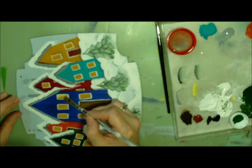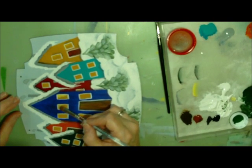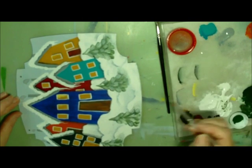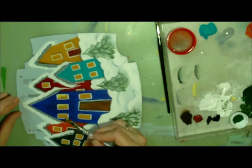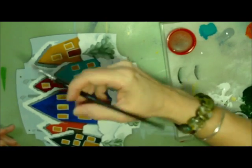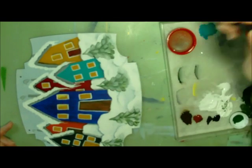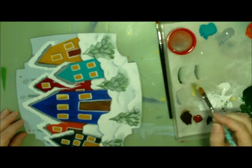That gives it a little bit more float to it. And that's a very bright window. I'm going to make this one the same way, maybe a little less bright. Pull up a little bit. Let's clean off that edging.